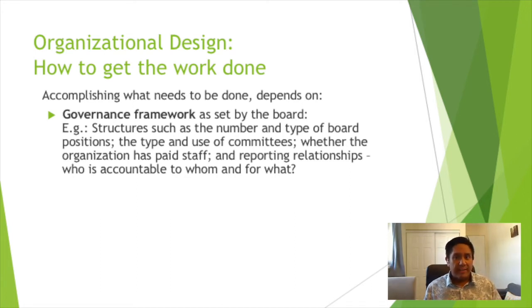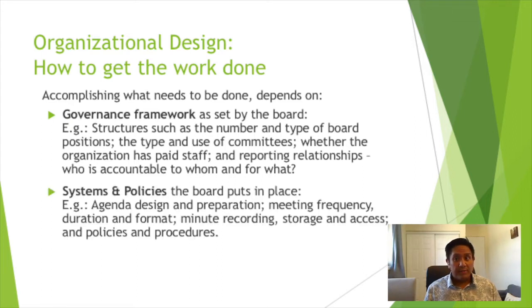What does accountability look like? The second area to consider, systems and policies in place. When does the board meet? How often? Is there usually an agenda to your meetings? How are notes stored? Who takes them in the first place? What are the policies and procedures that the board and staff have to guide their work?